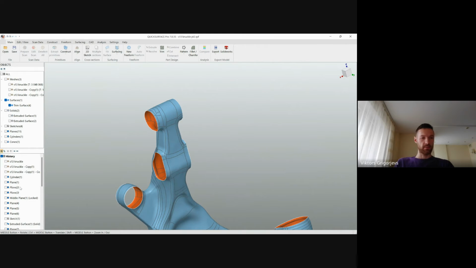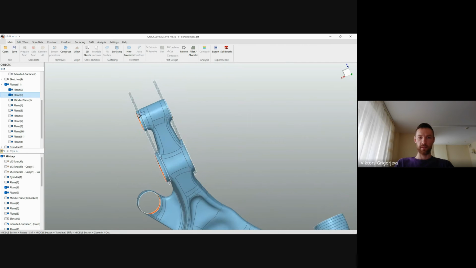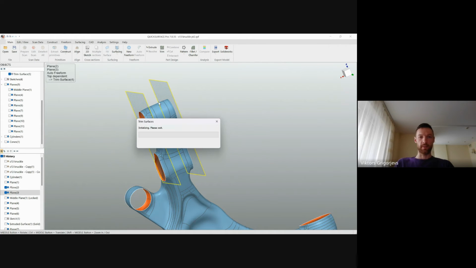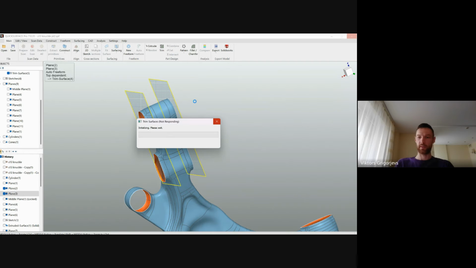So, and probably we can take a quick way. Let's shift the plane to plane 3. Let's do another trimming operation, and then I will jump to the next portion of our workshop.